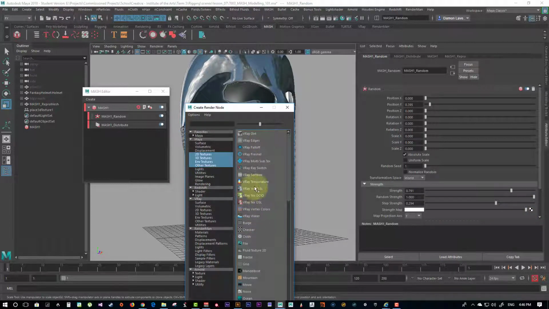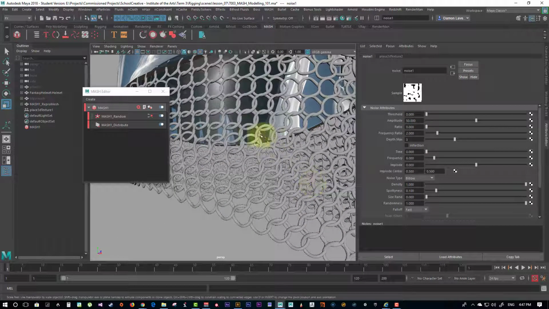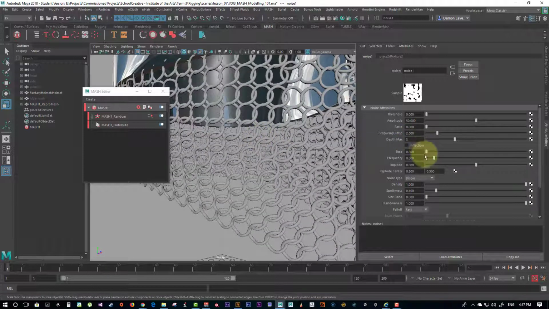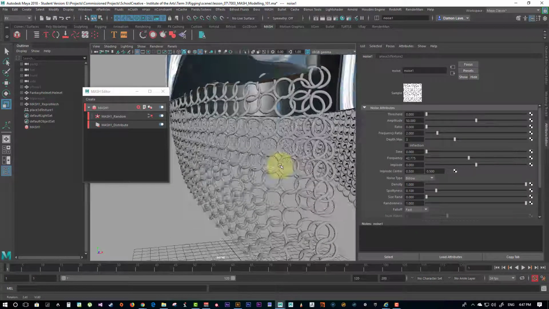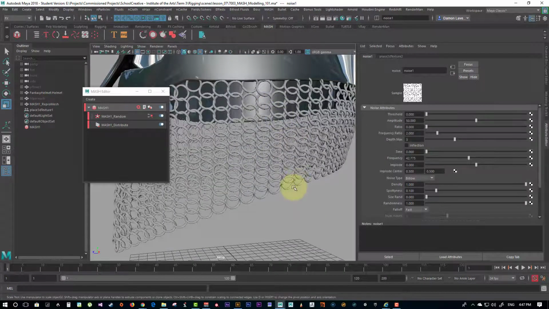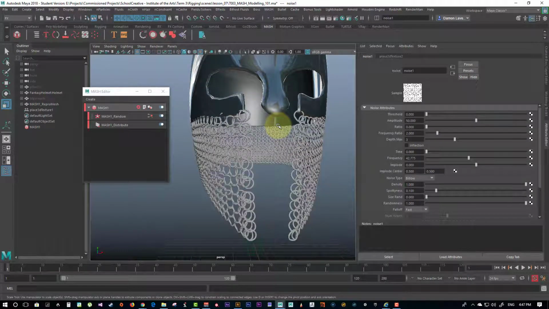I could even use a texture to have this work. So let's just create a noise. Because we need black and white, I'm going to make the ratio 0 and this to about 50. You can see already there's starting to be behavior here, and then we can change the frequency. Just because I'm playing with that, it's giving me a little breakage on that duplication, so it doesn't look so much the same. Let me just change the background a bit so you guys can see.